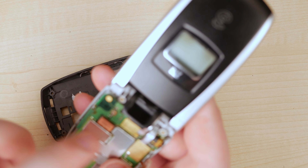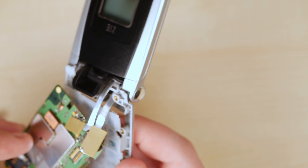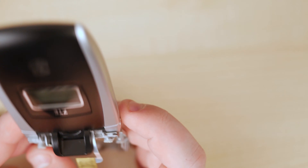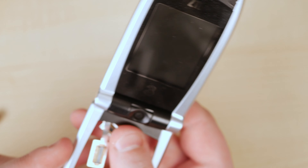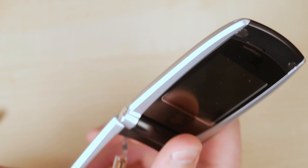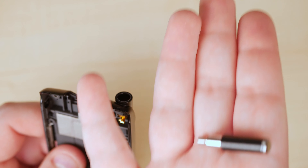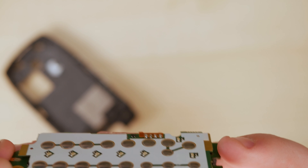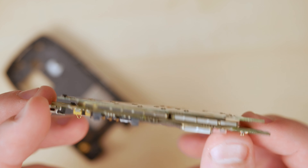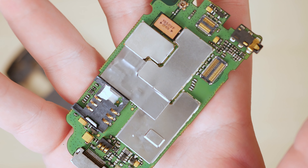I didn't even get to show you my favourite parts of this phone. Let's disconnect this and I'll show you. Once we've disconnected those two Lego-style connectors, this bottom part just pops off. Look at this: it's got a camera here you can use to take photos of the environment, and then if you want a selfie, this spins around — it's got the first spinning camera! And the antenna is removable — that's what that is, just the antenna for receiving and sending radio signals. This is a keypad that makes it look like a multi-layered PCB, but it's actually just a separate board entirely with another one of those Lego-style connectors. This right here is the majority of the brains of the phone.